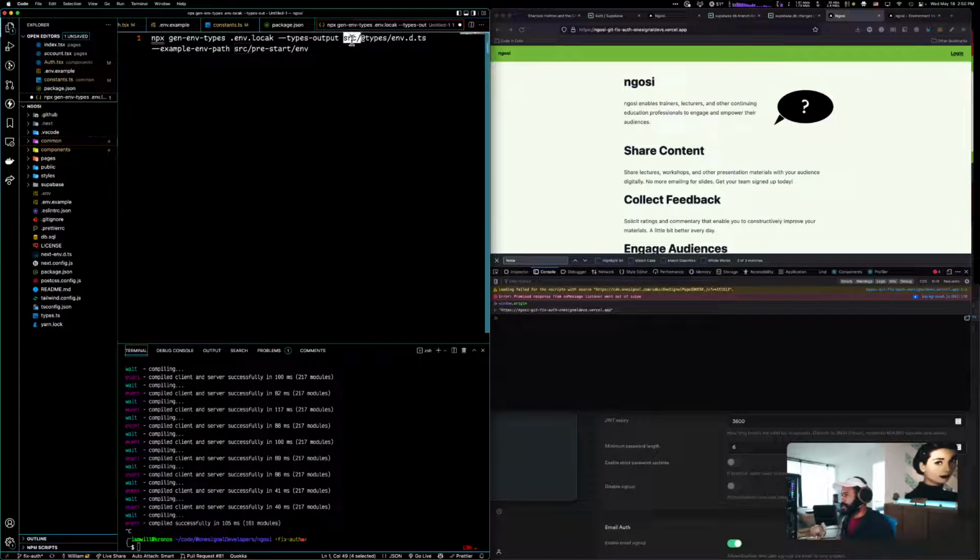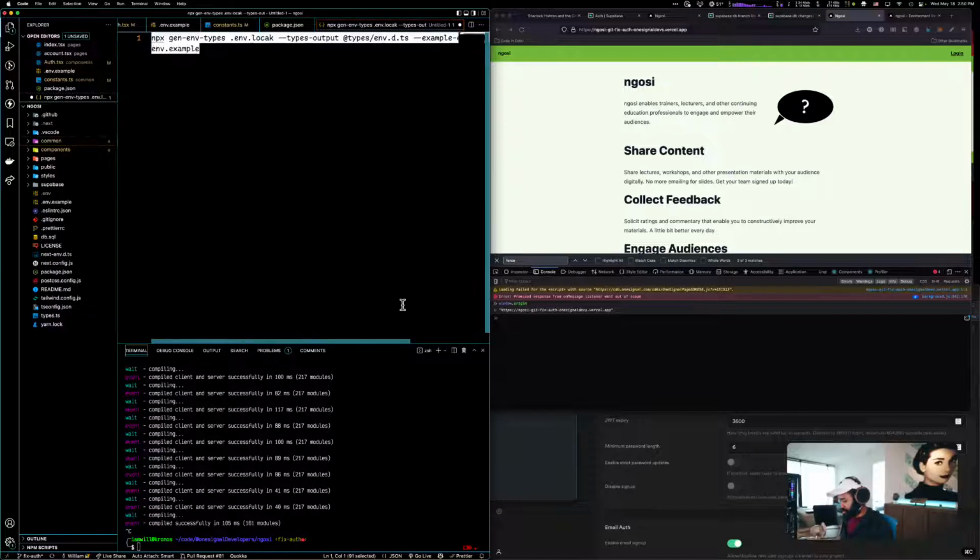Or common. Yeah, actually I'll put it in common. That's probably a fair place to put it. No, that's actually not a good place. I'm going to put it in types, like so. env.d, and then the example env path is going to be just .env.example. I think that looks okay.